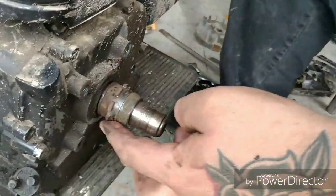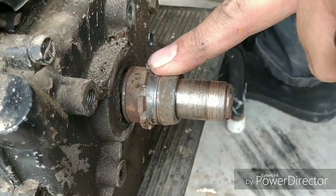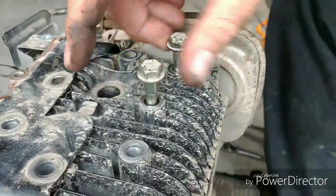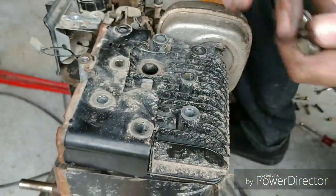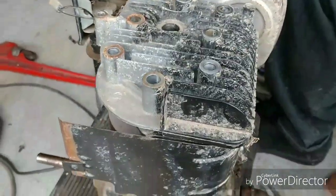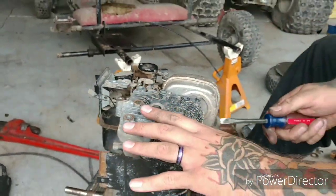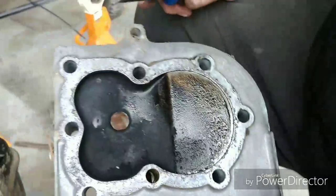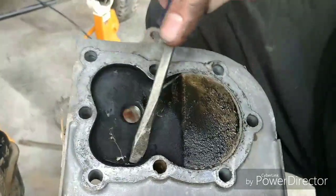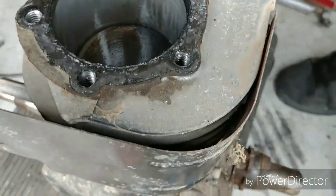As we said in the last one, this is what's left of the clutch and it's bad, so we're gonna have to swap this crank out. We're in the process of tearing this motor down. We got a couple of last head bolts to get out. We're gonna see what the top side looks like. There's a lot of carbon in here — see all that — a lot of carbon buildup.